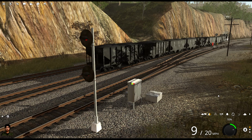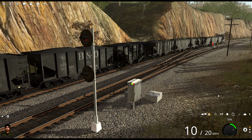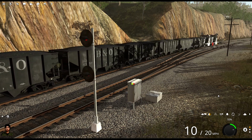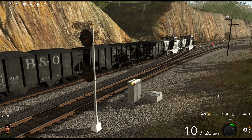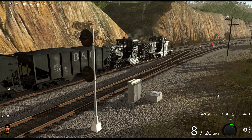And we'll do the runaround once again. Yeah, it's got to be, look at it now. We're at 9 miles an hour, 10 miles an hour right now. We got to be on a slight upward grade going the other direction. I'm convinced of it now. It don't take much of a grade to get an engine to struggle a bit more.